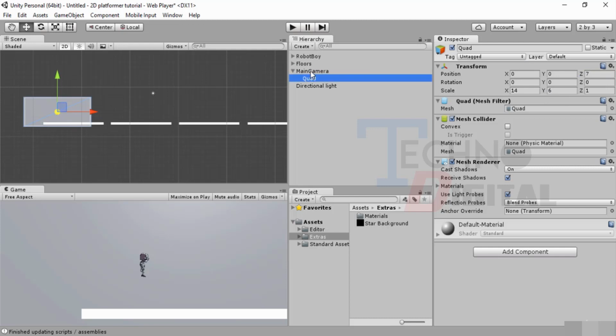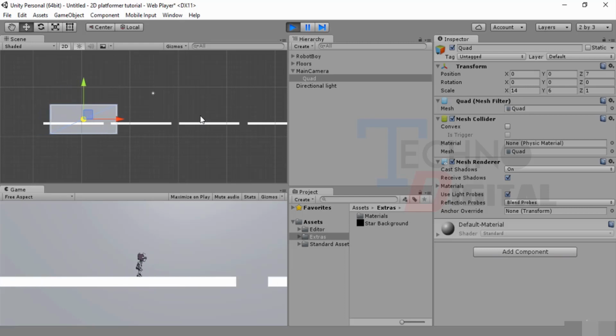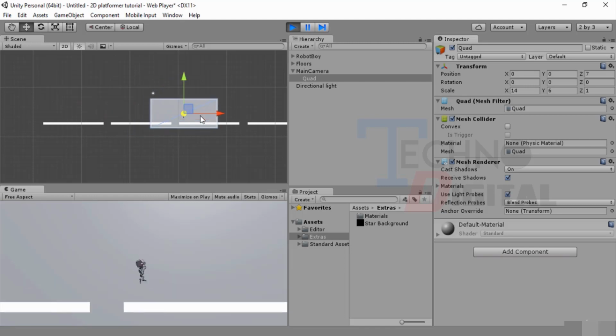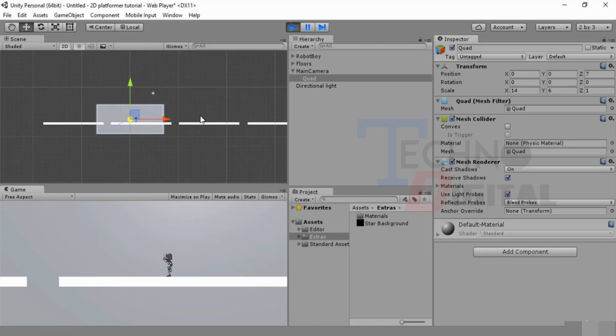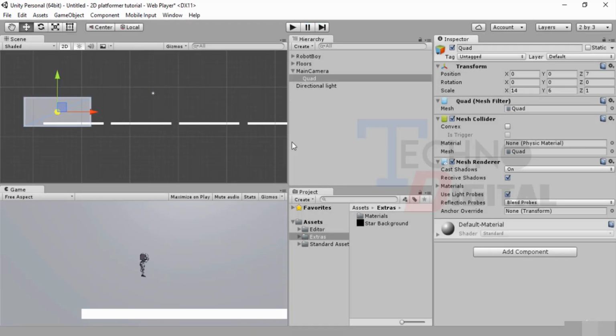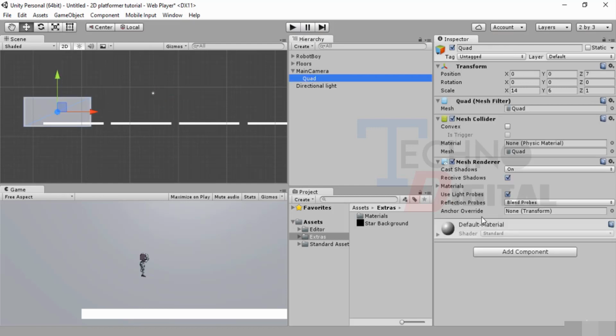Now we also want to parent the quad to the main camera so it follows along. Let's see how this works in test mode. Here we go. We can see the background is actually moving with the character. It's not the ideal way. There will be an additional lesson on a scrolling effect with a script later on, but for now this will do. Let's now add in the background as I mentioned earlier.